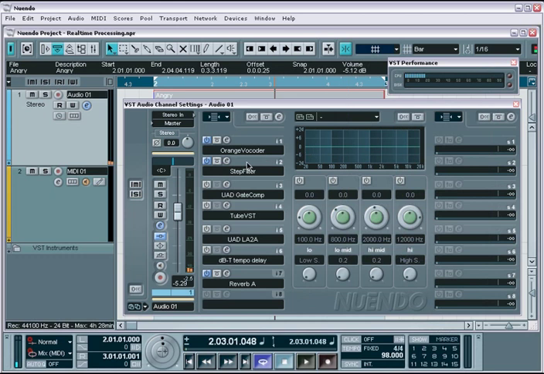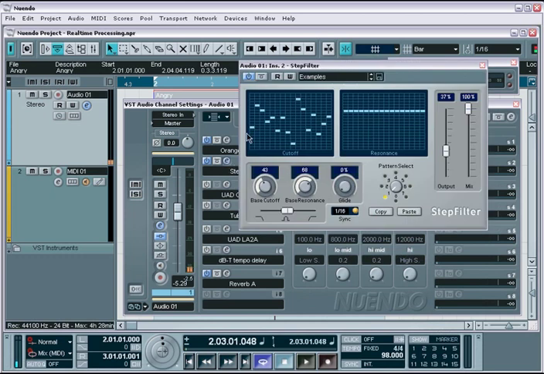You have two components that make up a plugin. First is the plugin shell. This is the frame or container that Nuendo creates to hold the plugin. In this shell, you have basic functions such as a power on-off button, bypass, read-write automation modes, and a preset list to access, create, and save presets for your plugins.